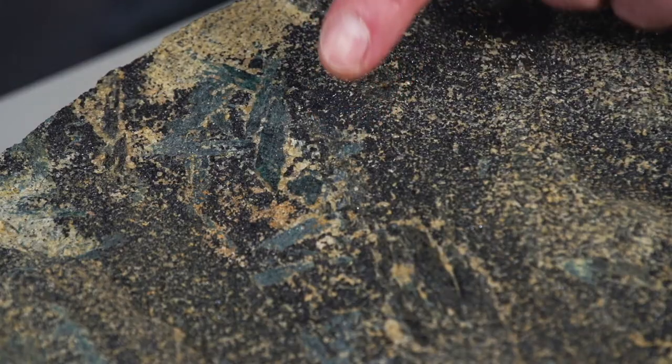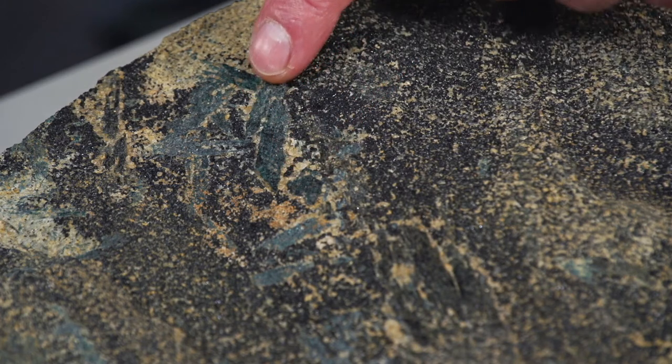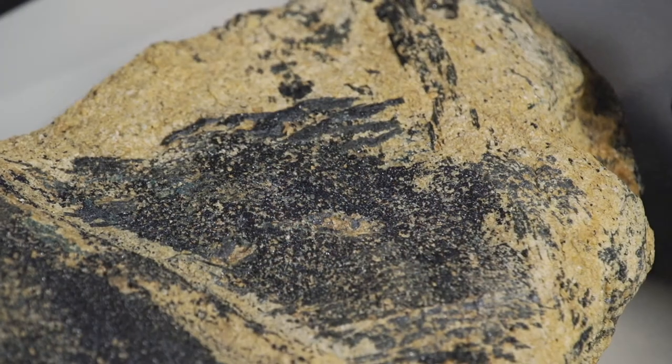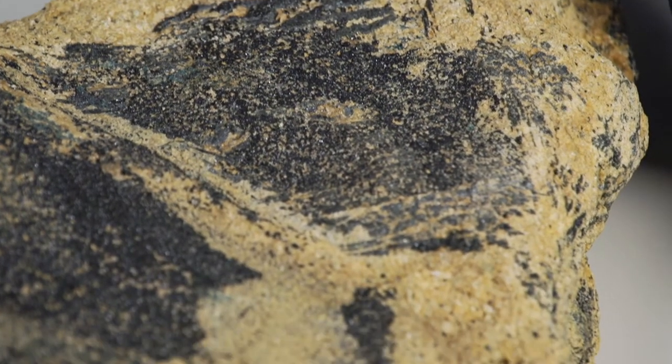You'll also see there are some bluey-green, aqua-coloured minerals running through here, and that's a mineral called grandidierite. In addition to these minerals, there are other examples that are only found in the Larsemann Hills, such as boralsilite, chopinite, taseite, and stornesite. These are the four minerals that were discovered in the Larsemann Hills that have been found nowhere else on Earth. There are also a number of other minerals in the area that are rare globally but very common in the Larsemann Hills.